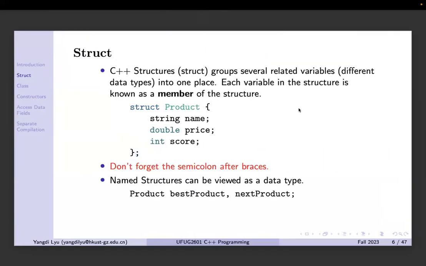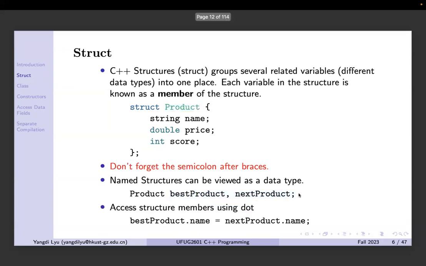And when you define a structure like this, the name product itself from now on is a type, right? You could say a vector of product. In the past, we know a vector of integer. Now we can have a vector of product. And it can be used to define as many data as you want. You can access them using a dot operation.